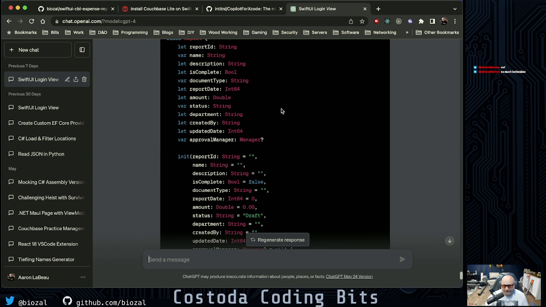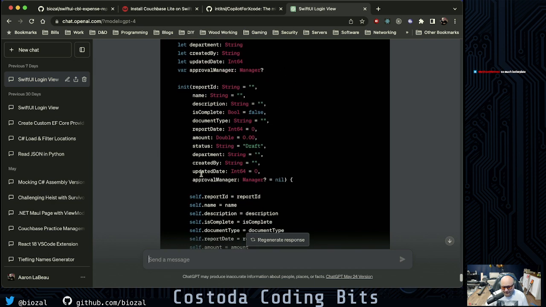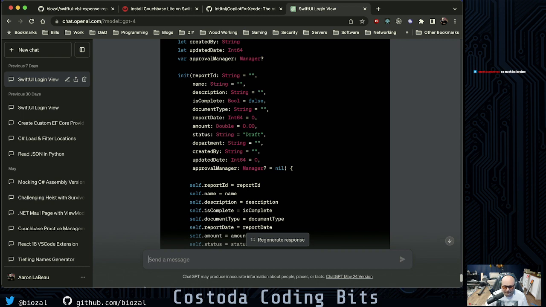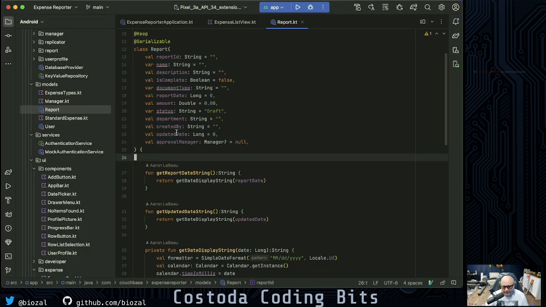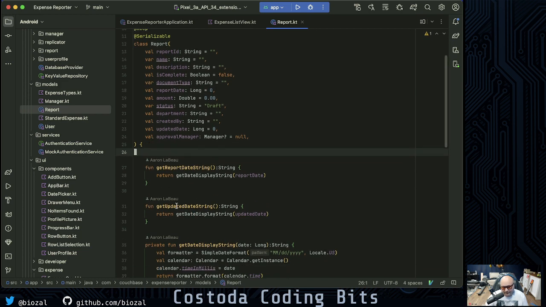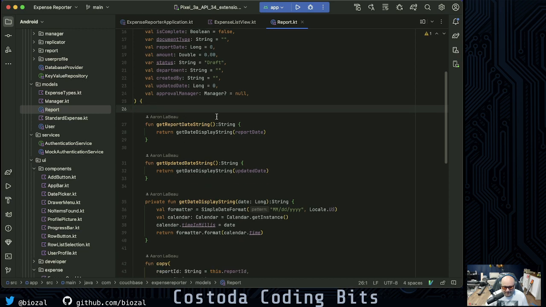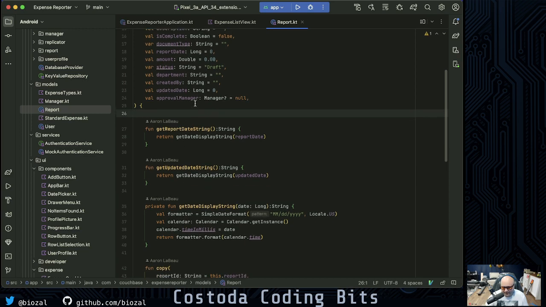Well, in Kotlin, you don't have to do the init code. In Kotlin, the constructor will automatically initialize anything, so you basically never have to write a property. If you put it in your constructor, it automatically makes the public properties for you, and the private setters. And so then the only thing that really happens here is that in Kotlin, date time is a little bit funky how it works.